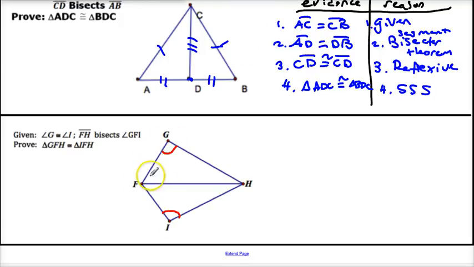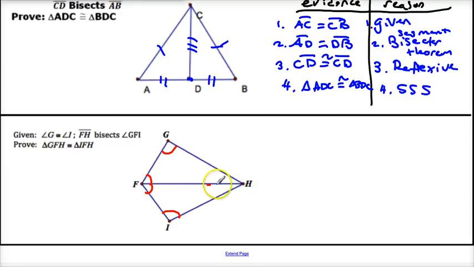So what I'm going to mark is these 2 angles, right? FH is cutting this angle in half. Take a minute, pause. If that's not making sense, just highlight your angle and your bisector. And that will show you that it cuts this angle in half. Pause it if you need to. Feel comfortable with it. It's cool.